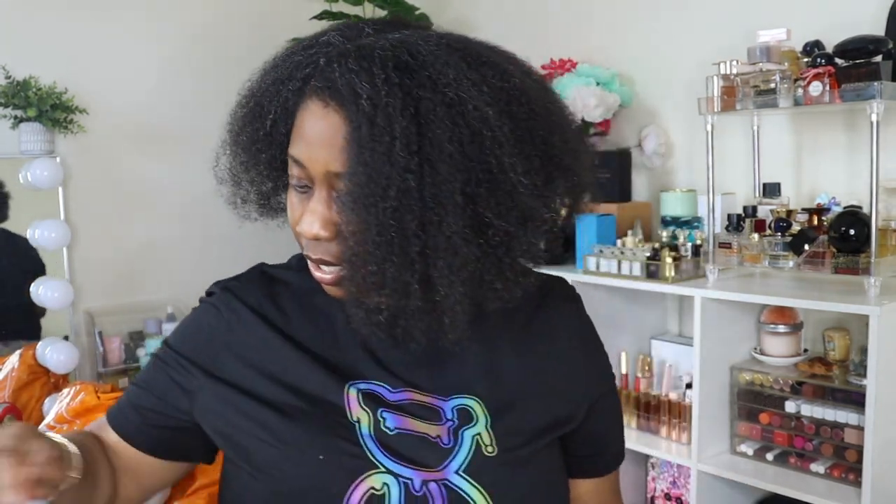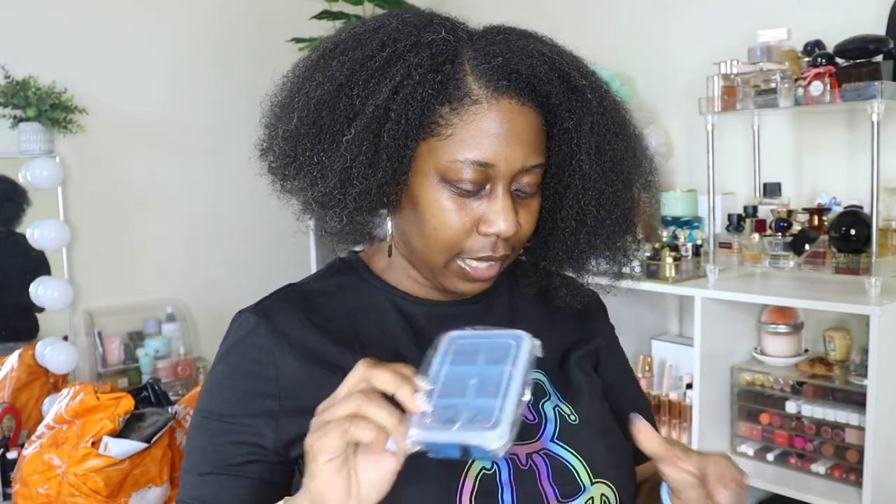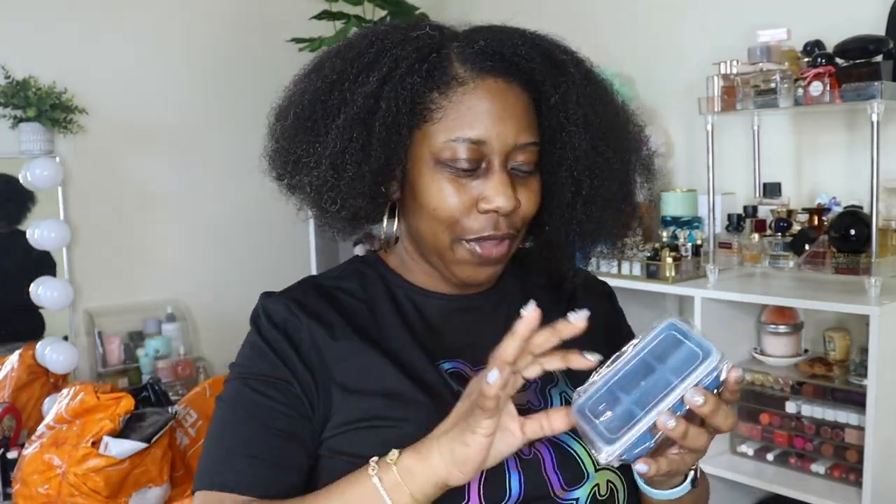Now this item is wrong — let me tell y'all, I thought these were like the big jumbo ice cubes. I have an ice maker here but I wanted the big jumbo so the ice doesn't melt so fast. Actually these are gonna come in handy because when my son goes away to school he can have this in his mini fridge and make some ice. So it just may come in handy. I was just a little bit disappointed that it wasn't the size I expected — and in case you didn't know, you can see the box was open because I went ahead and rummaged through this stuff.